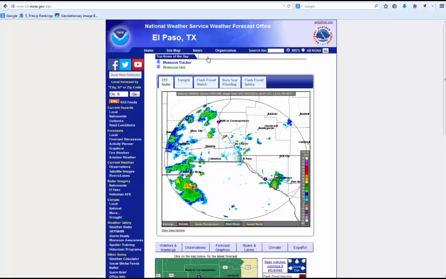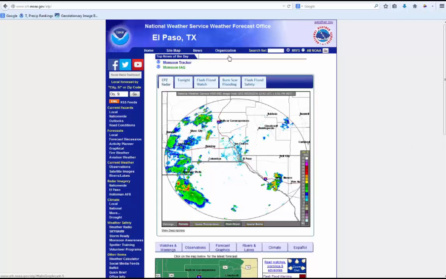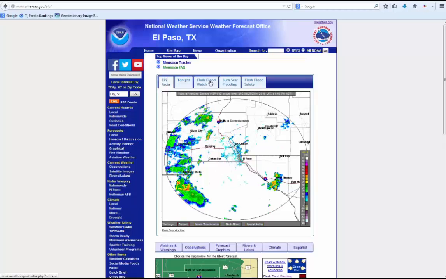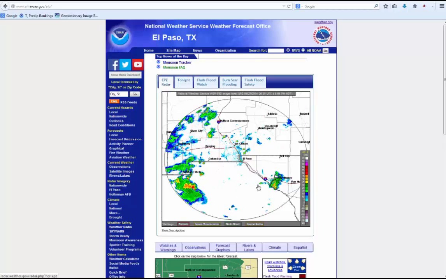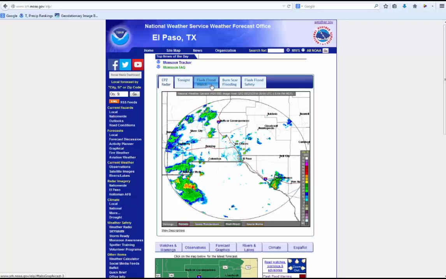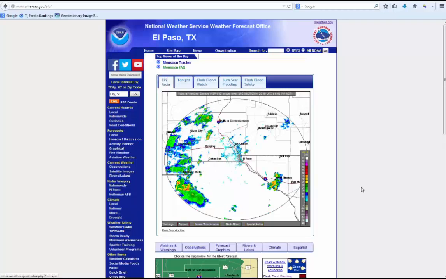And the first thing you'll see is that it says El Paso on top, and then it has some current information, and this may change. So when you go there, it'll probably be different. This top part mainly shows what's the most important thing for today. So for instance, tonight's forecast, if there's flash floods.